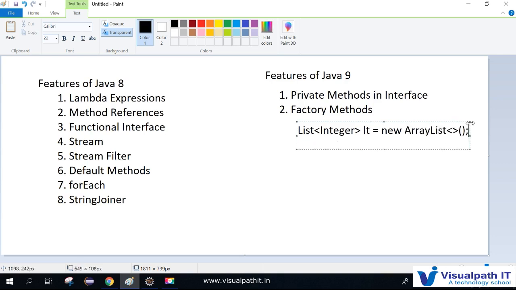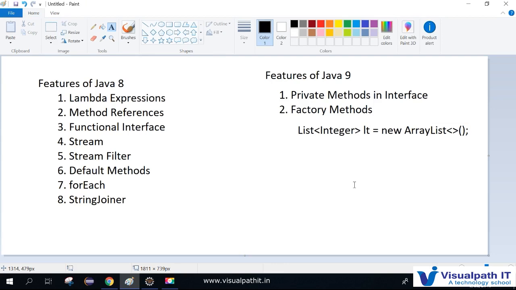Even if it is Java 6 or 7 or 8. With Java 9, these kind of operations are avoided.